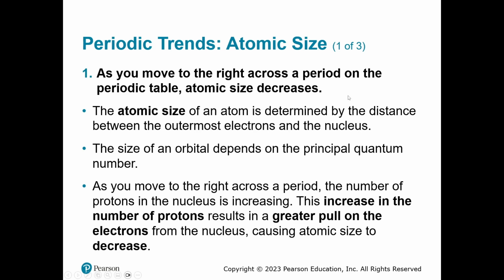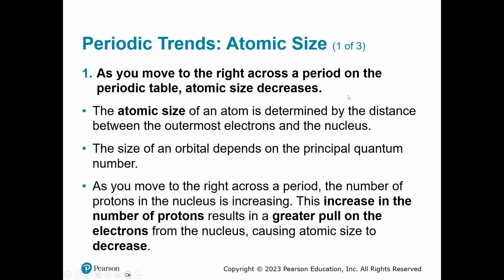The most important thing for atomic radii, or atomic size: radii is just the distance from the center to the outermost edge, whereas the diameter is from one outer edge through the center to the other outer edge. Mathematically, we typically use radii instead of diameter. But the most important thing to determine the size of an atom is its principal or valence shell, so its highest quantum number. So, if it's n equals 4, it's going to be larger than n equals 3. So sodium is larger than hydrogen because it's just lower on the periodic table by 1 valence shell.